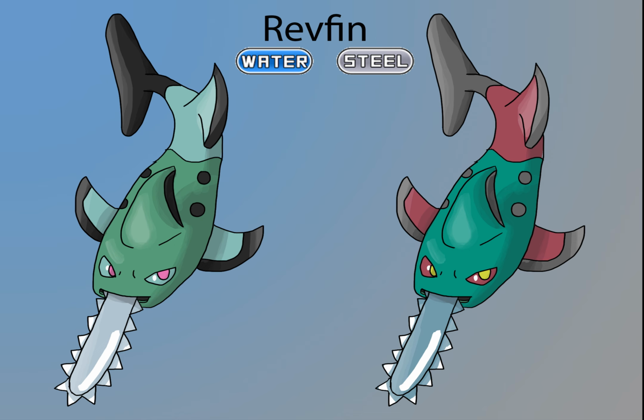Revfin, the Motorblade Pokemon. The pose was the first big mistake of this design. The perspective of the fin doesn't work in the slightest, and this Pokemon doesn't have the right proportions to actually feel like a Pokemon in my eyes. The chainsaw nose just doesn't look good here. It needed more stylization, not to just be like a chainsaw grafted onto a fish. Solid idea, poor execution. Story of this region in a nutshell.